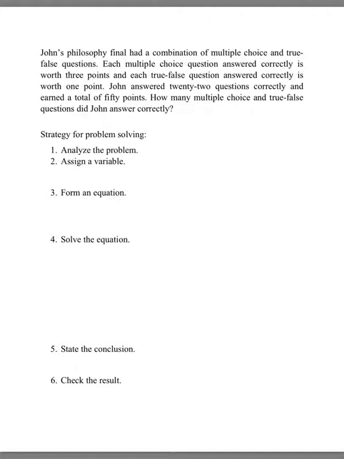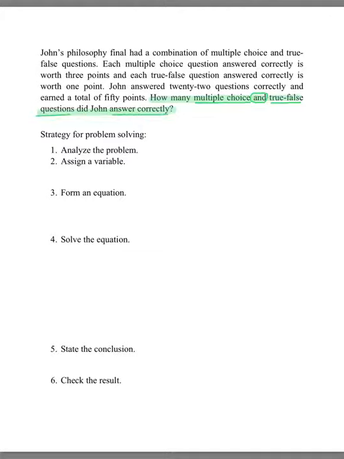Let us begin our strategy for problem solving by analyzing the problem. Keep in mind that the first thing you want to do when analyzing any problem is identify what's being asked of you to find. In this case, we're asked how many multiple choice and true-false questions did John answer correctly. So the key thing here is the word "and." Ideally there's two things we want to find: the number of multiple choice questions and the number of true-false questions answered correctly.